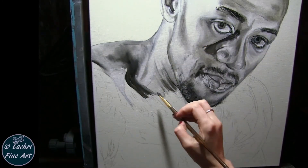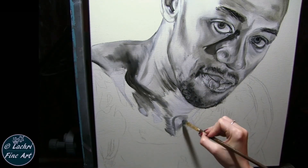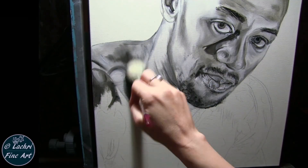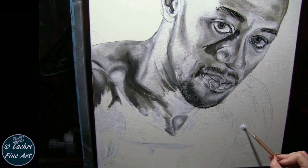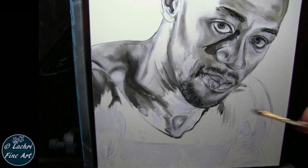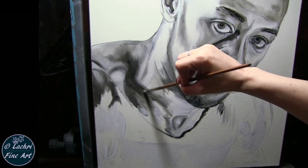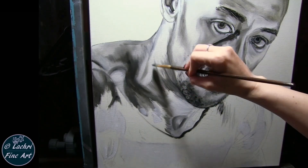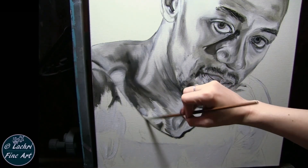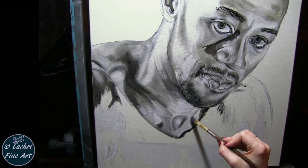You can study this on yourself — look in the mirror at the transition from your lips to the rest of your skin. There's not a heavy line, so really watch that when painting portraits. As I move down to his body, I'm not going to add a ton of detail because I want this to fade out into the background. Normally I paint backgrounds first and then paint my subject over that, but here I need the background to blend into the subject in many areas, and I thought it would be a lot easier to do that afterward.